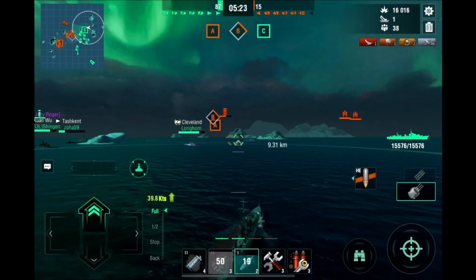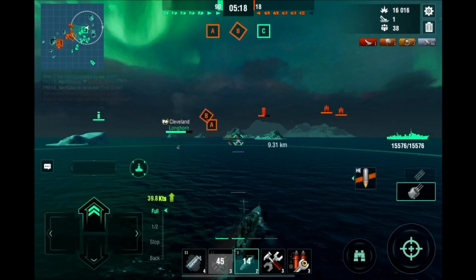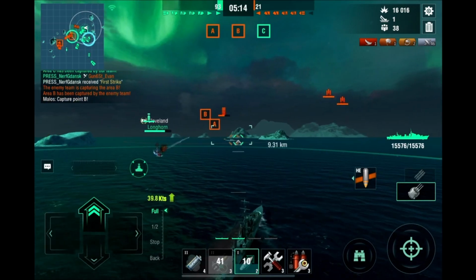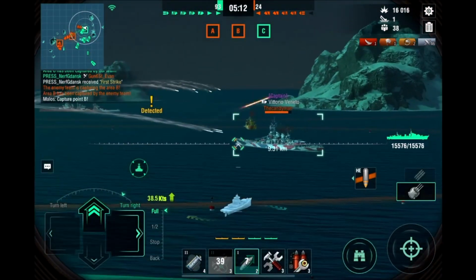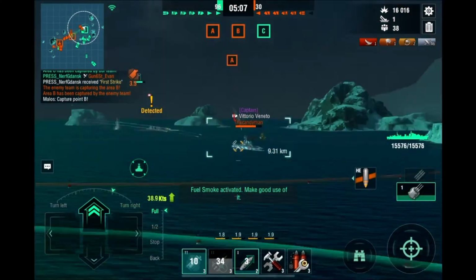Killing destroyers in this ship, or random destroyers, is going to be the easiest thing of all time, because there's not much a destroyer can do. The only DD that will stand a chance in randoms is a random split. And even then, they have to be kind of smart to know what they're doing because they don't really outgun you. We have to reload.